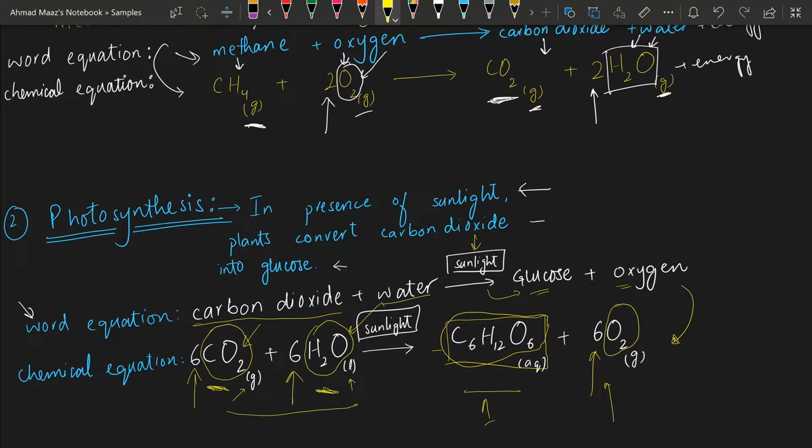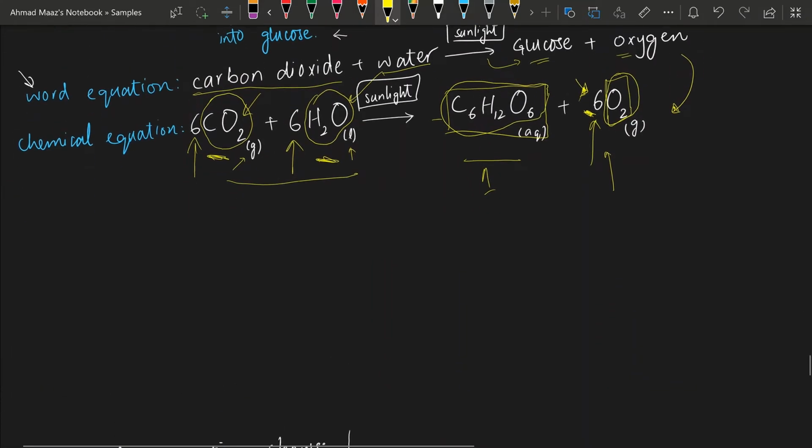Again, we will soon see how or why we have written 6 over here and how we can add any numbers to balance the chemical equation. But again, right now you must have an idea that we add certain numbers in front of the chemical formula of molecules so that the equation is somehow balanced. How do we add that?